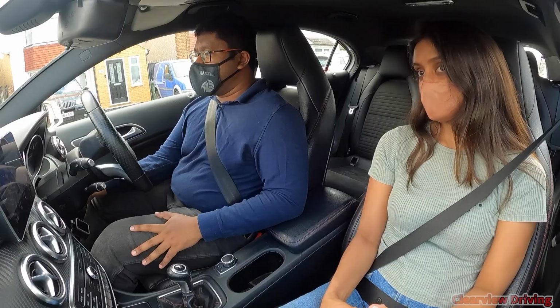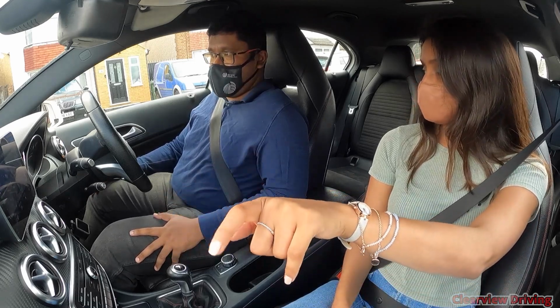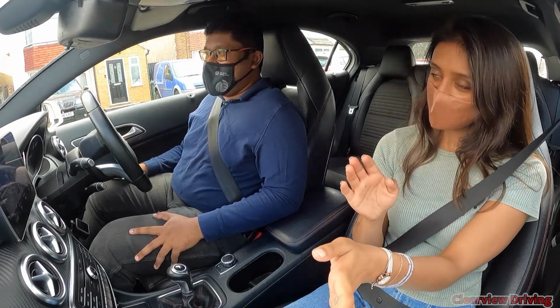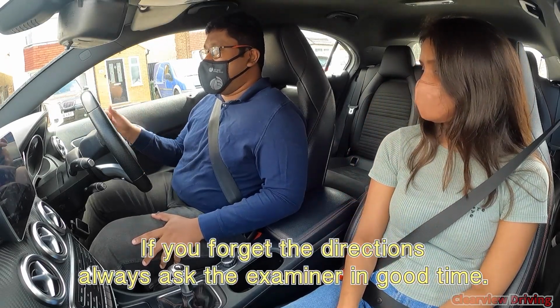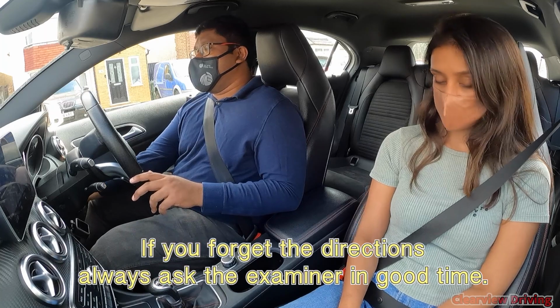Okay, that's fine then. So we're going to start the independent driving from here. I'm going to give you a series of directions to follow. Let's go up to the end of this road, turn right. Okay, so at the end of this road, turn left. And then take the next road on the right. So left and then right. All right, drive off when you're ready.